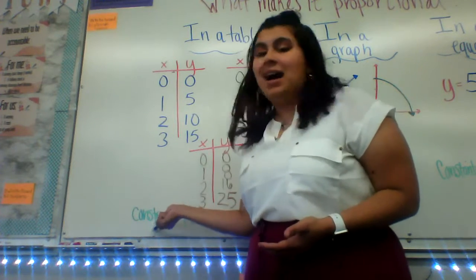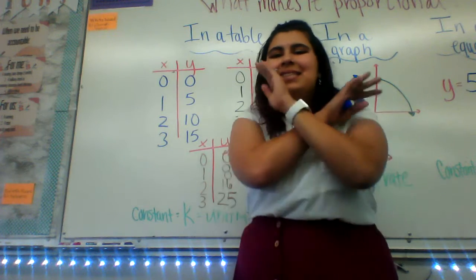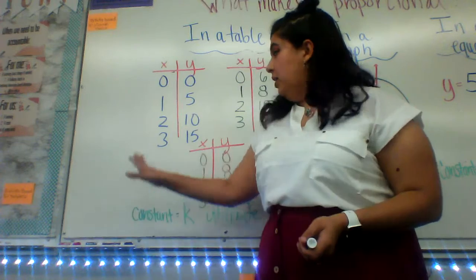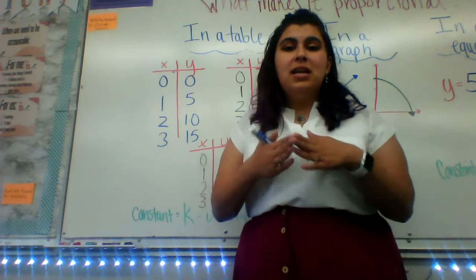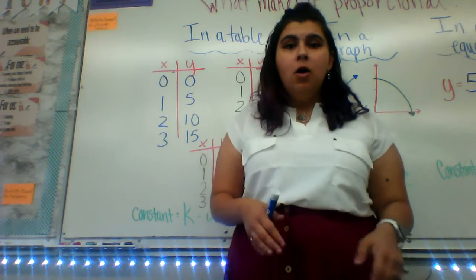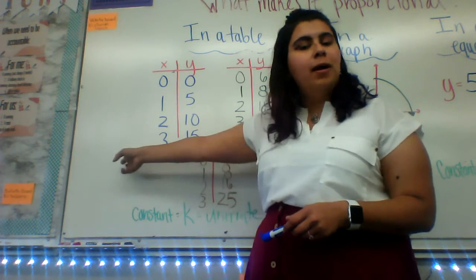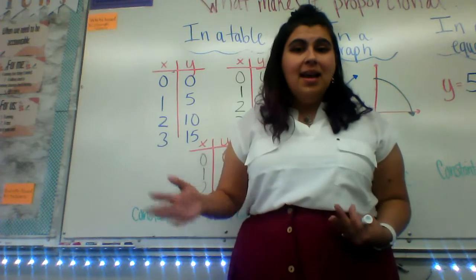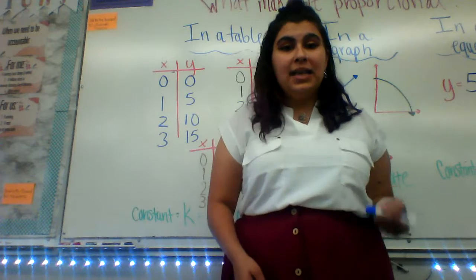One of which is a constant of proportionality. So the constant of proportionality is the exact same thing as unit rate. It's whatever you're multiplying your inputs by to get your outputs, whatever you're multiplying the left side on a chart by to get your right side, or whatever you're multiplying your x's by to get your y's. It doesn't matter how you say it, it's whatever you are constantly multiplying by in order to get the right side.